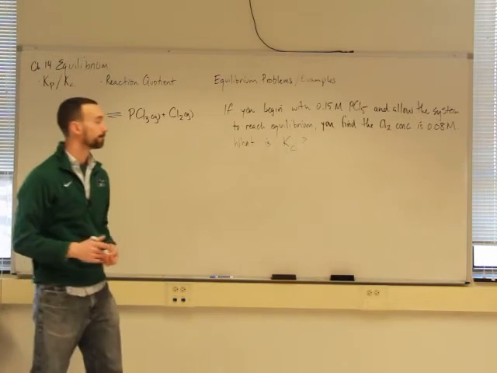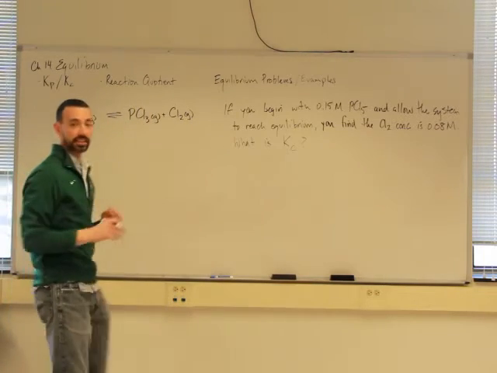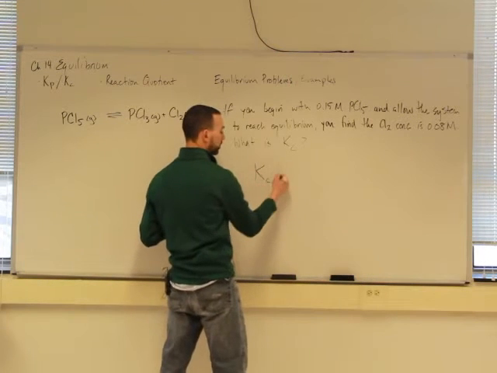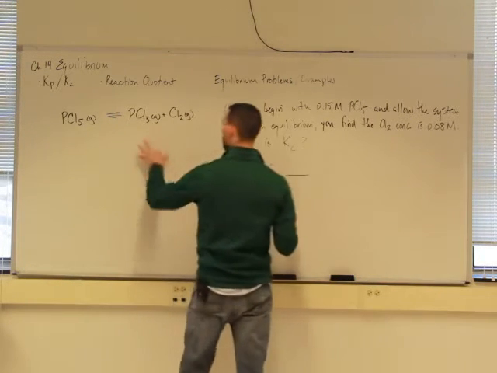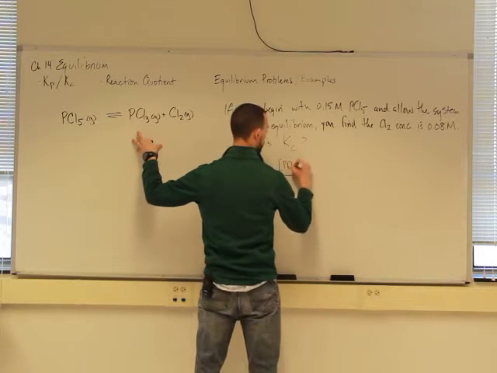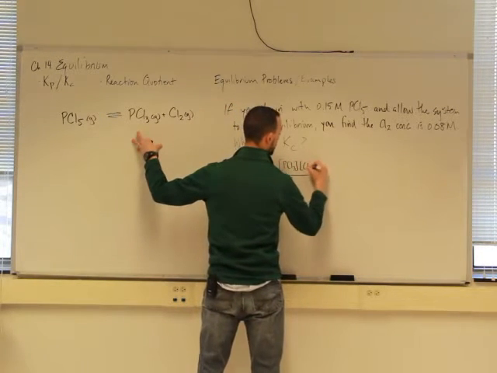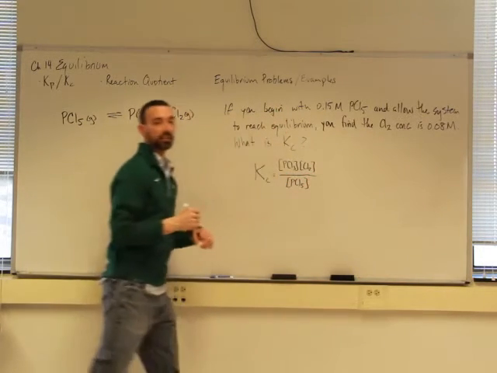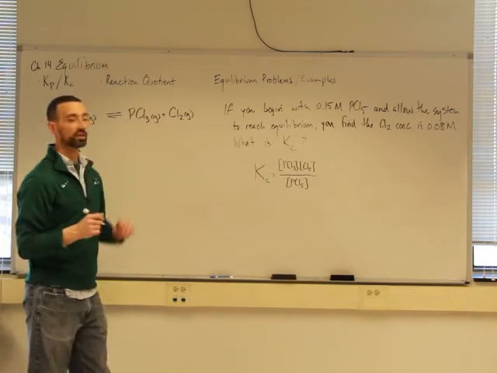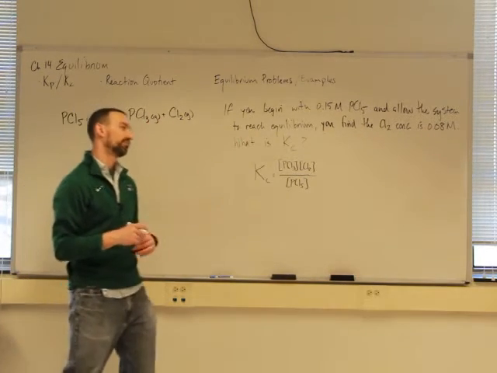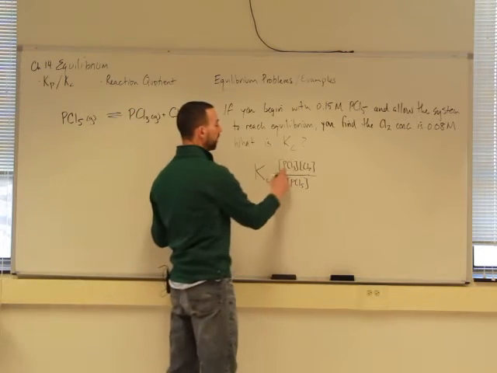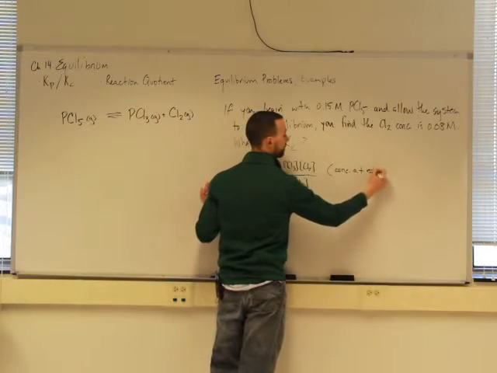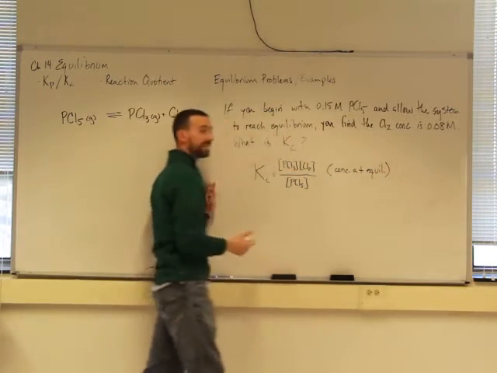All right. So I'm keeping this space blank for a second intentionally. So how would we find the equilibrium constant? Well, we always want to start with an equilibrium constant expression. For this reaction, that would have the concentration of the products, PCl3 times Cl2, divided by the concentration of the reactant. Nothing is raised to any exponents because all the coefficients are 1. So it's simple enough. We just need to know what are the 3 concentrations at equilibrium. All right? And that's the trick.